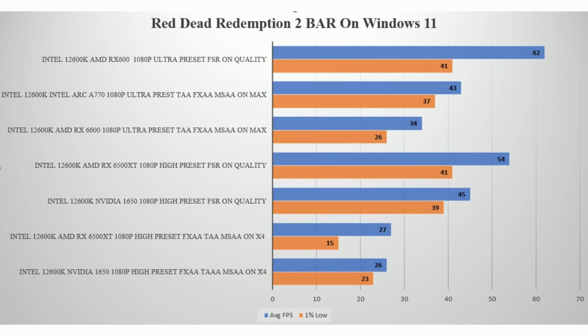Okay, so let's get the chart up, and you can see the RX 6600 is the leader. Now, I think if FSR had worked with the Intel A770, I reckon it would have got to the top because it had the best native score on Ultra. So yeah, it's just a bug for some bizarre reason.